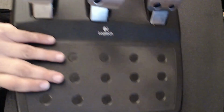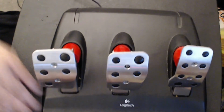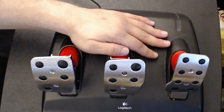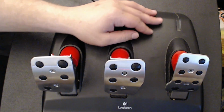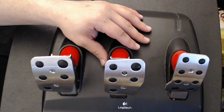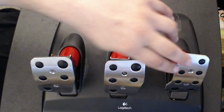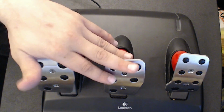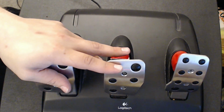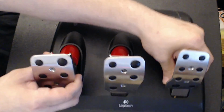What people will do though, when they usually start using mounting holes and stuff like that, they're getting a little more intricate. Now, I don't recommend you do this unless you don't care about your warranty on the product, so that's totally on you. But they like to swap around the 3 pedals, obviously not the brake, because the brake is the brake and it is where it is, but to make it where it can be reverse mounted.